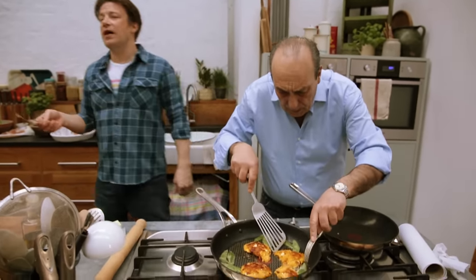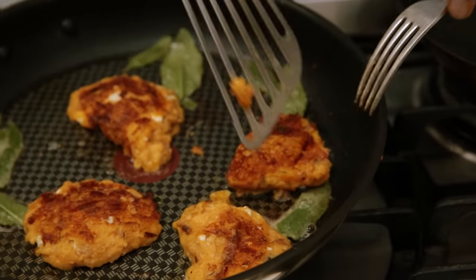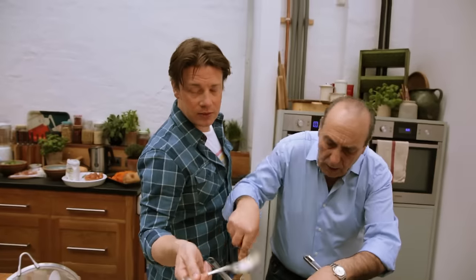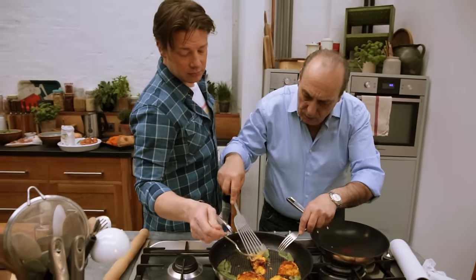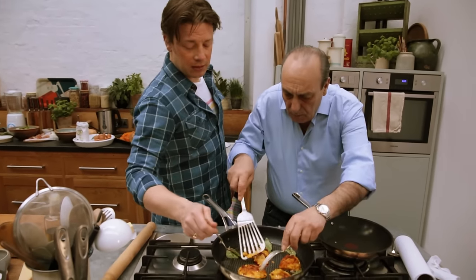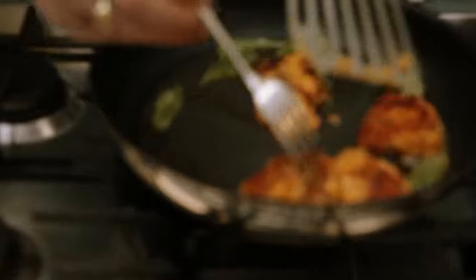Do you think I didn't put enough flour in? I put 1.5 tablespoons. It's 100 grams, right? Sorry, everyone, I was just doubting my quantities slightly, but we're getting there. It's a little on the soft side. Maybe I could have added a little bit more flour. Oh, this is all right, look. This is holding, okay?